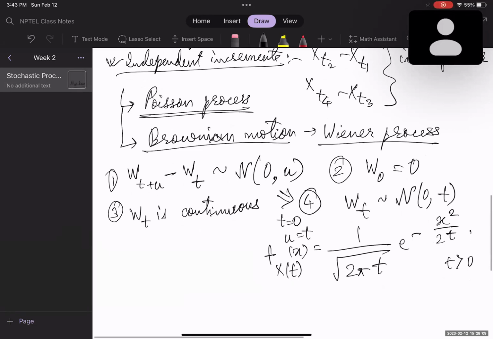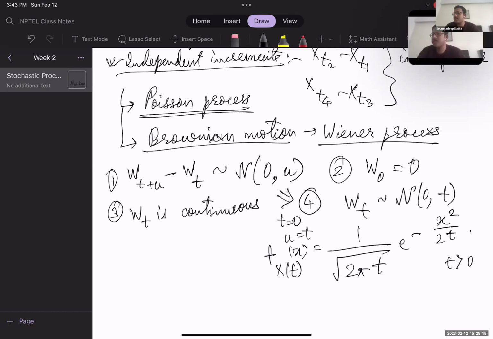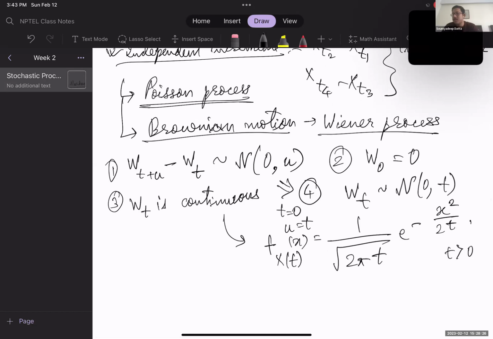Yes, please. Do we really need the continuity assumption? Yes, you can check directly from the formula itself, this is a continuous distribution. It's an assumption, and it is used to model. We actually need it because realistically, real quantities, the reason this kind of axiom has been taken is that this property models real processes, like the Brownian motion, for example. So we do use these kinds of distributions to model. I come from a wireless communications background, so we use Brownian motion and Wiener processes to model blockages in millimeter wave networks and stuff. So it's practically used as well.